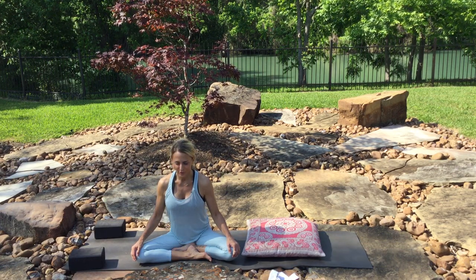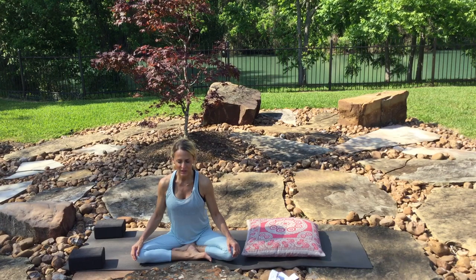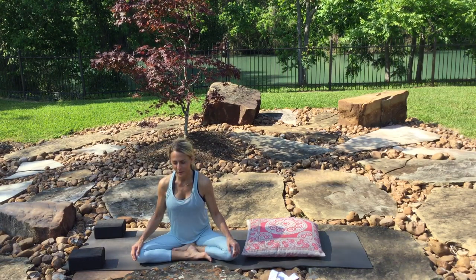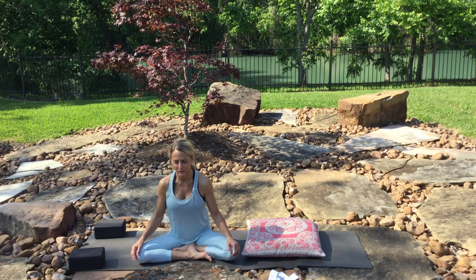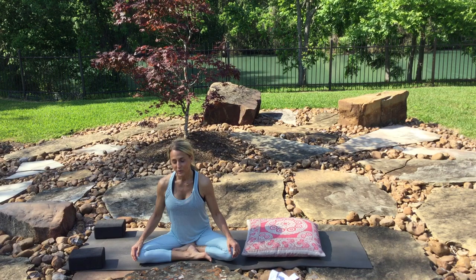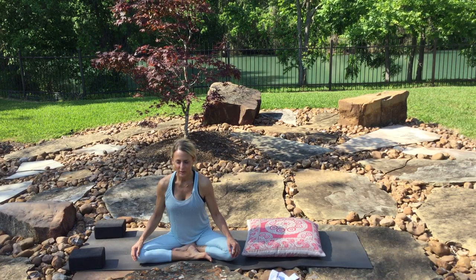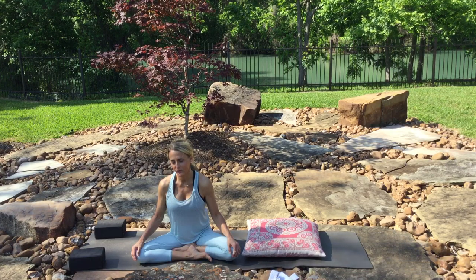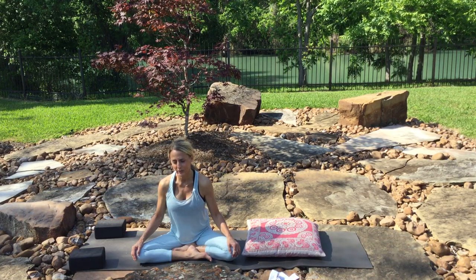And like I said before, if you haven't yet today, I hope you get outside. No matter what the weather, no matter how you're feeling, get outside, look at the sky. If you can see plants and trees, look at them. If you can't, look at the ground. Look anywhere you can look and feel the air. Feel your breath.